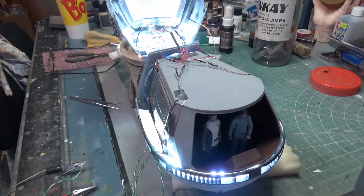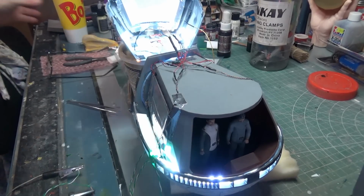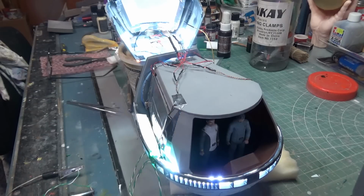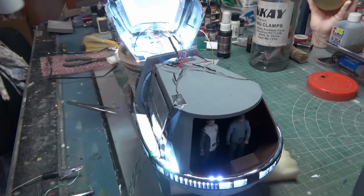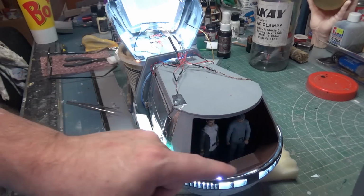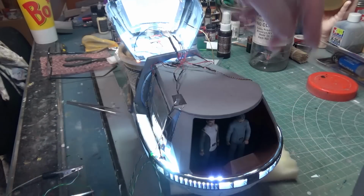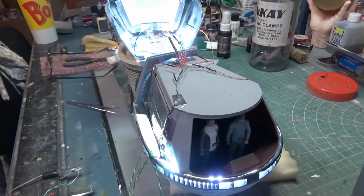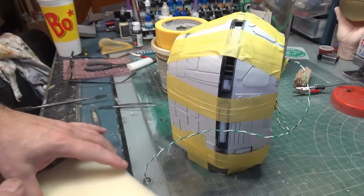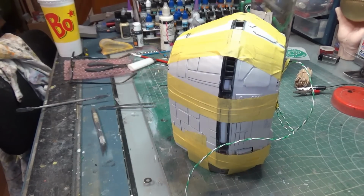All right, for better or for worse, we are ready to close up, and there is reason to believe both ends of that spectrum. So the last thing to do really would be to put a liberal amount of epoxy around the perimeter and then just mush the whole thing together. Wish me luck. There we go, all bound up in yellow tape. I put 15-minute epoxy on it this time.